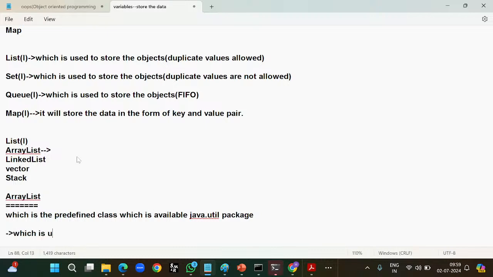Which is used to store a group of objects based on the index positions.